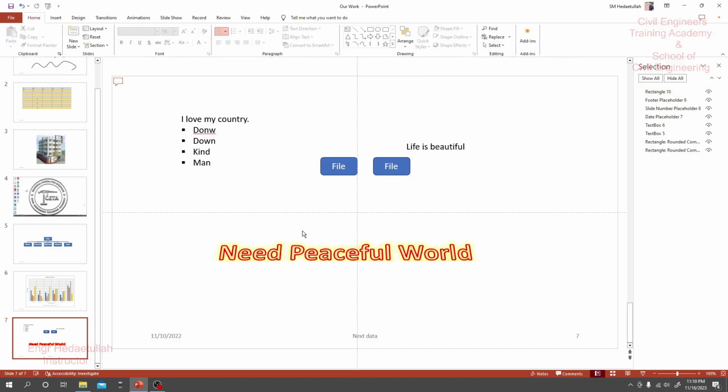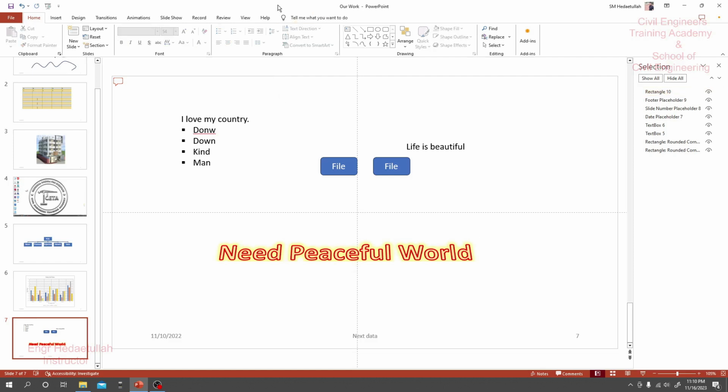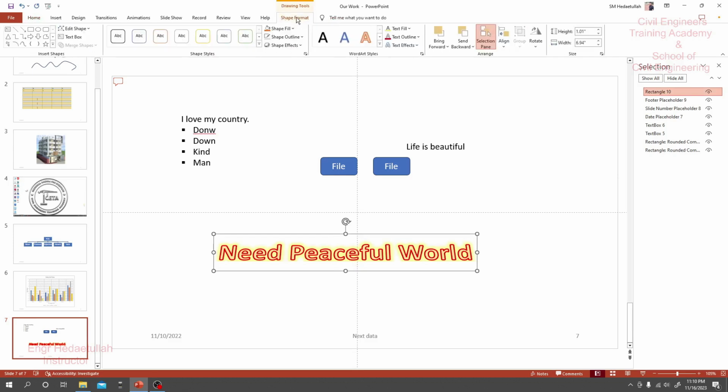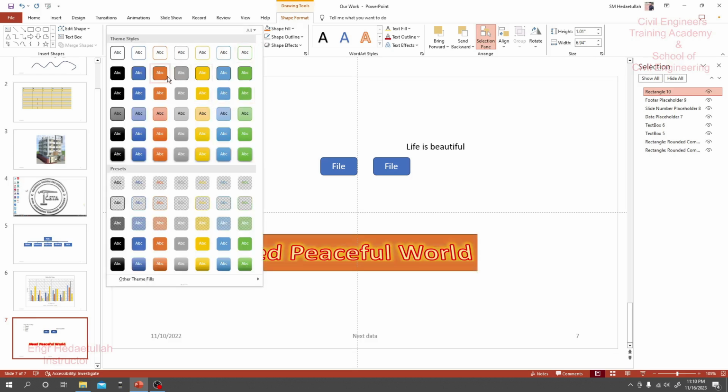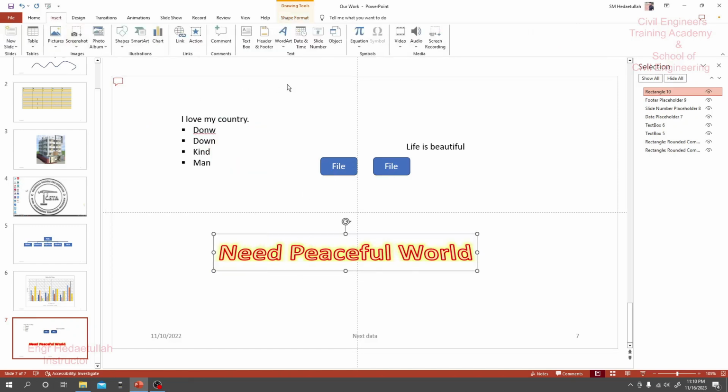So in this way you are able to use these types of text. But if you need to change that again, simply click here, and just see, now this option is not available, but if you click here, this Shape Format tab will come here. Click here, and you are able to change your data. From here you can change anything as per your requirement. Clear? So this is the way to use our text format, WordArt.